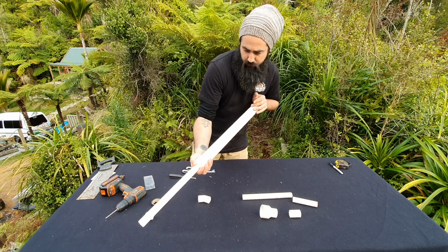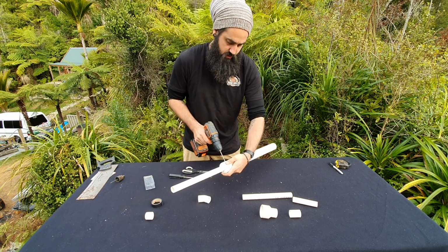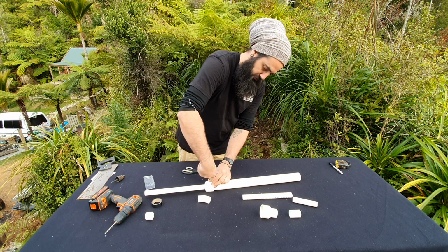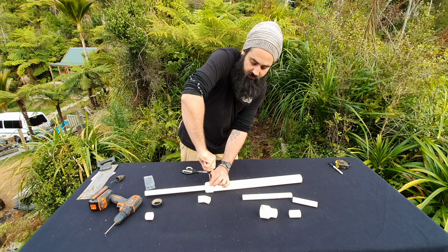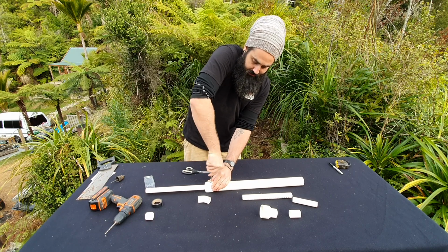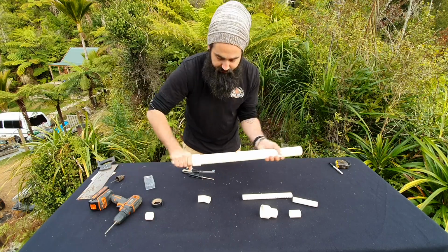Now put your 40mm diameter plug on, nice and tight. Screw a hole in it again. Put another screw into that. This is the second most important screw. You need these screws in here. You can PVC glue the pipe together, but then you're stuck with that configuration. So I just put a screw in. So that's not coming off.